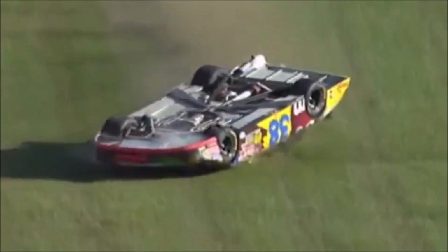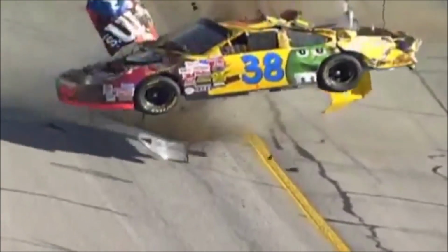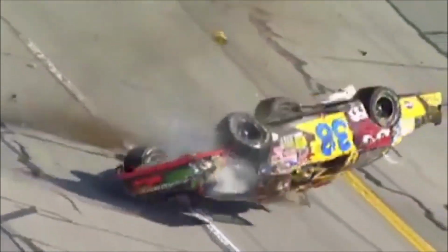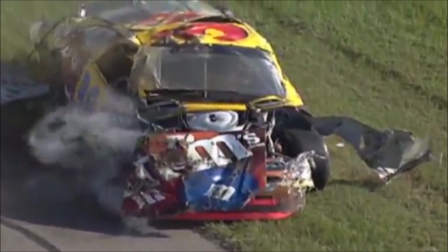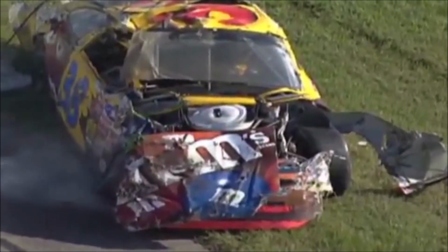You know, it lands on that road you talked about. And then when it gets onto the racetrack again, takes another nasty flip. Watch this hit. That's a hard one right here. Oh, man. They all look pretty hard. Yeah, they do. I don't want to be in there in any of them. And like I said, that car really held up well above the driver. But you see the hood flopping around in the deck lid, the tethers that NASCAR has these teams install to keep the hood and deck lid on. Took the steering wheel off right away.